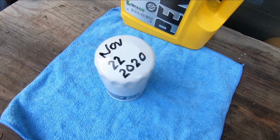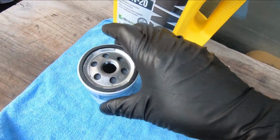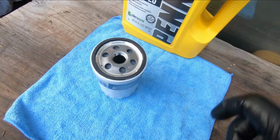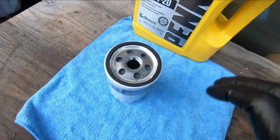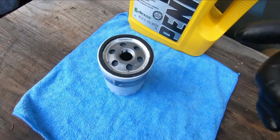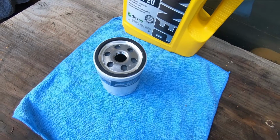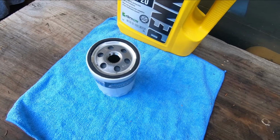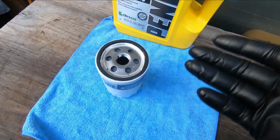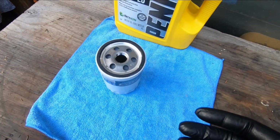And the other thing I do is I fill the oil filter up with oil. I turn it over and fill it up with oil, and I rub a little bit of clean oil on this gasket surface so that it installs well and doesn't chatter when you tighten it up. By filling up the oil filter before you install it, you buy the engine a couple of extra seconds of lubrication that you wouldn't normally have, because you're trying to avoid a little bit of a dry start.